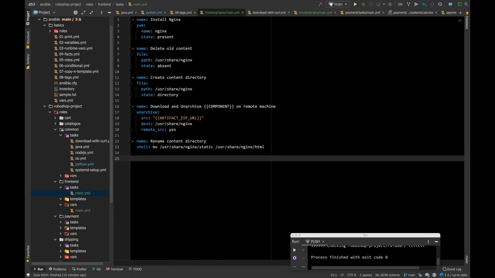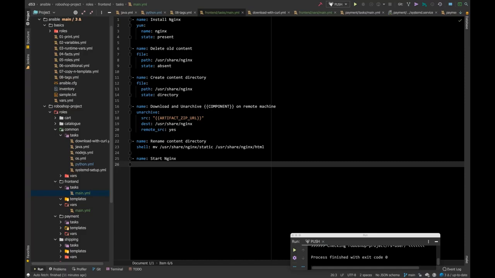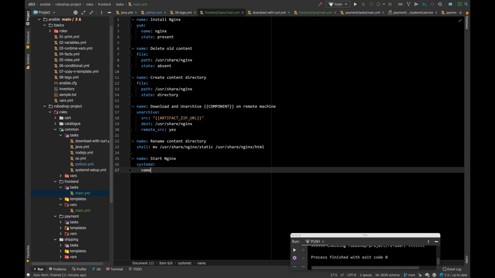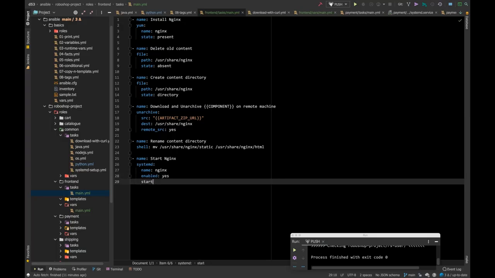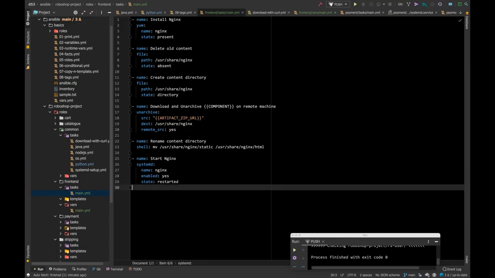Okay, so that's the thing I want to do, and finally I want to start the service. So start nginx. I'll go with systemd, and then name is nginx, enabled is yes, and restart it, just restart it. This is what I wanted to push.